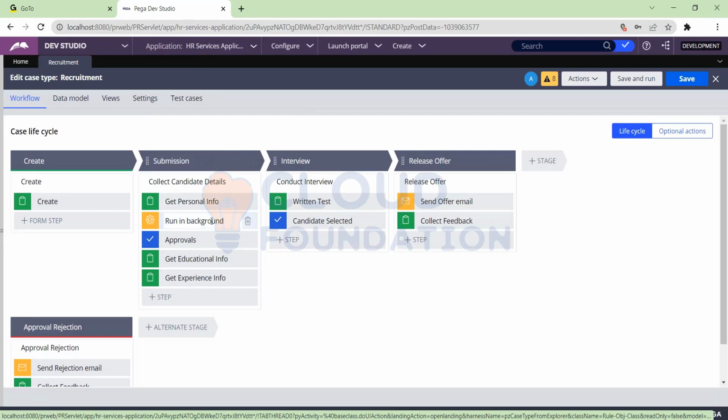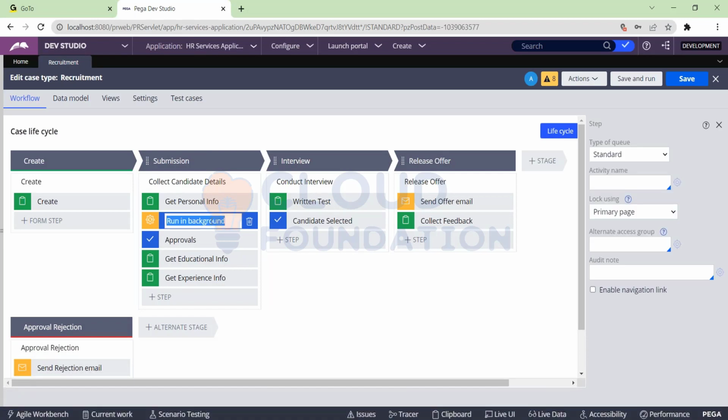Yeah. Okay. Yes, here is your run in background, like I was telling, right? So you can schedule it. I mean, you can invoke your activity. For example, if you see, when you give it standard, the system is directly asking you the activity, right? I mean, which activity would you like to run in the background? Okay? Where you decide what activity it is, and then you can give in the access group.